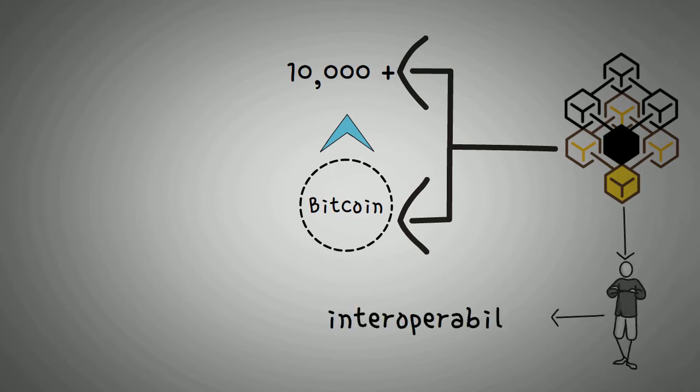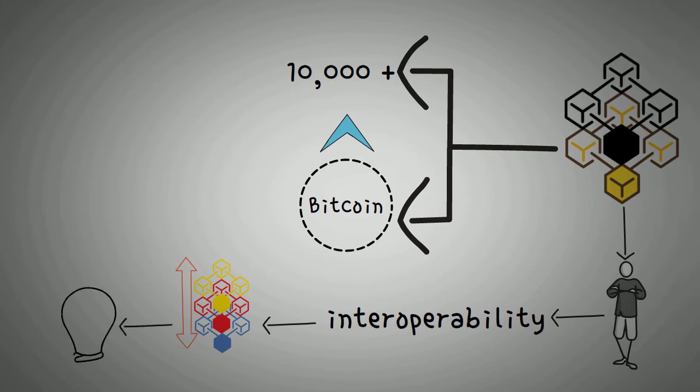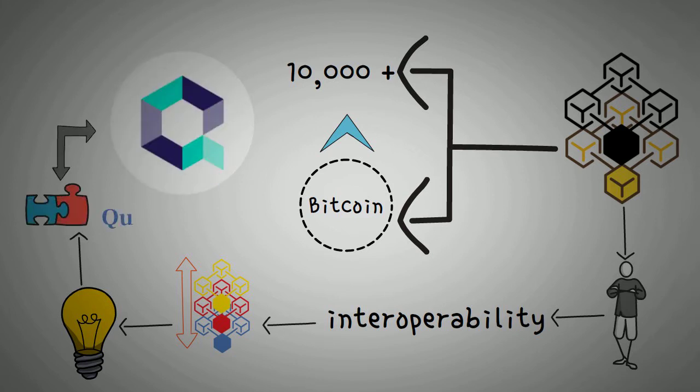One issue frequently brought up is the lack of interoperability between blockchains. Different blockchains are built differently, which hinders interoperability and compatibility between networks. These blockchains can't share information and data among themselves unless they undergo a process that consumes time, energy, and other resources. With different blockchain concepts and ideas, there is a need to have a system that connects each of these blockchains together.